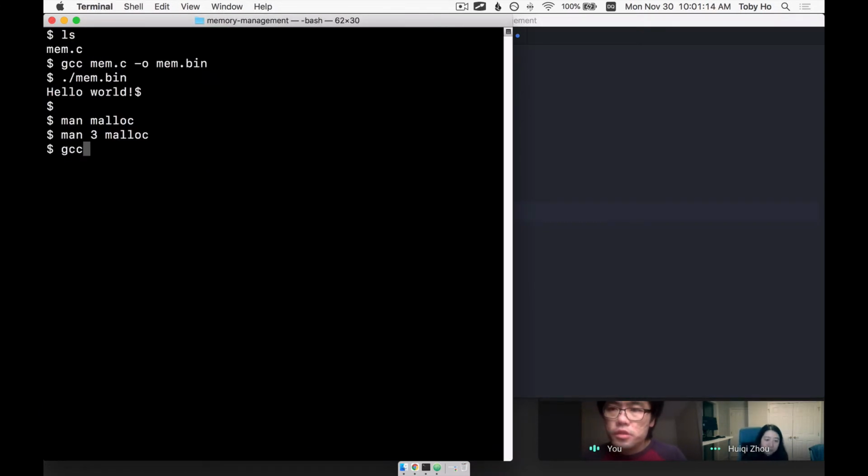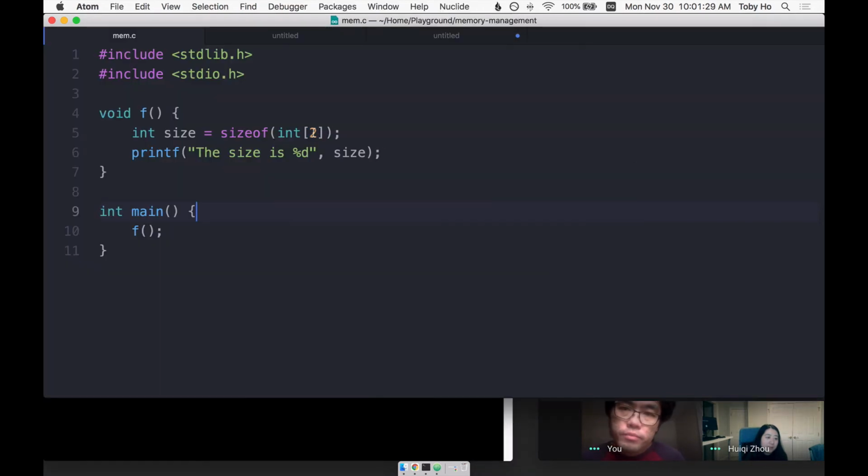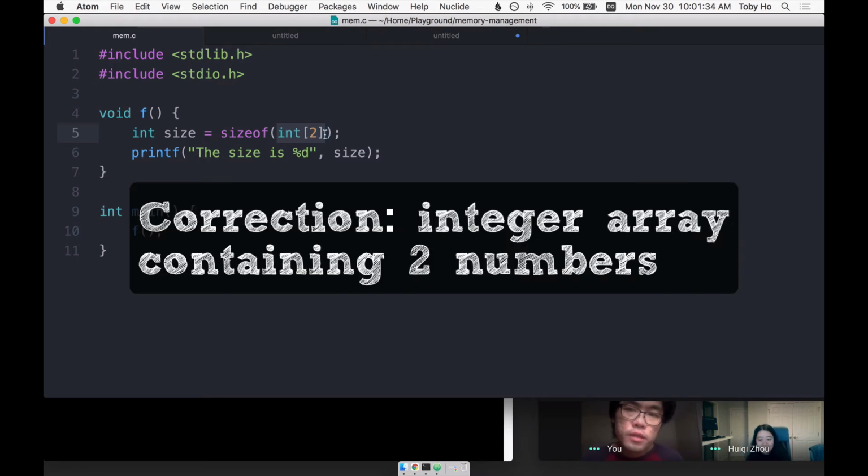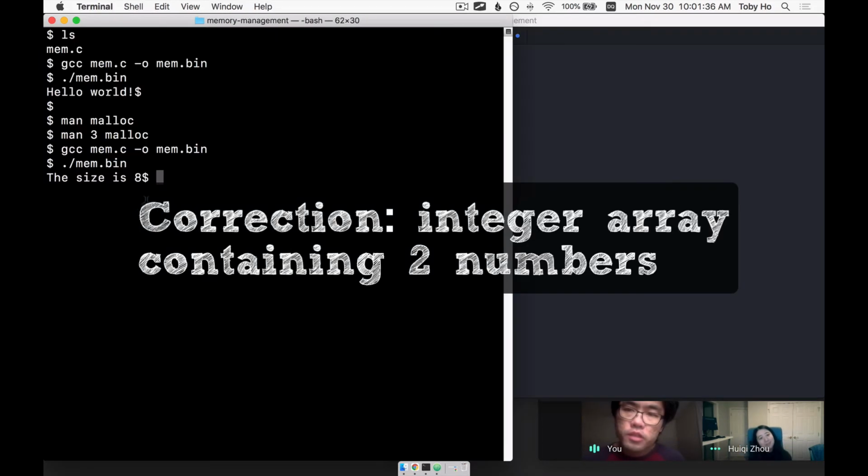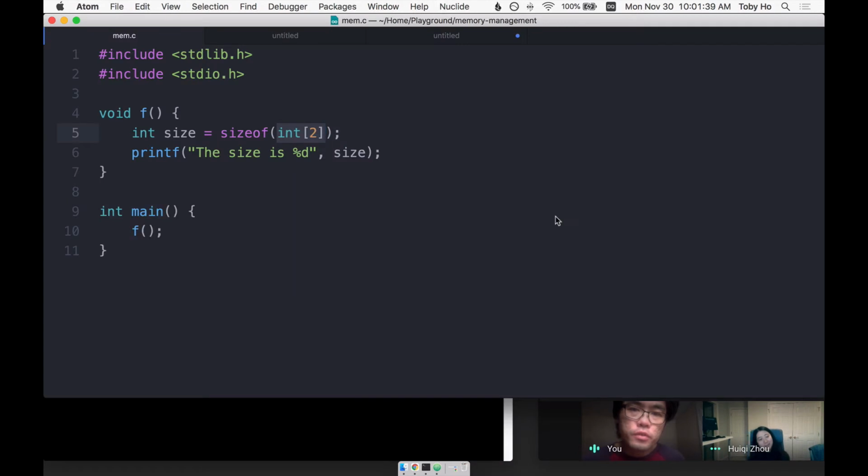So I'm going to gcc compile this file, and output the resulting binary as mem.bin, and then I'm going to call mem.bin. The size is 8. So apparently if I want an integer array containing two numbers, that is going to cost me 8 bytes of memory to store the information in that array.